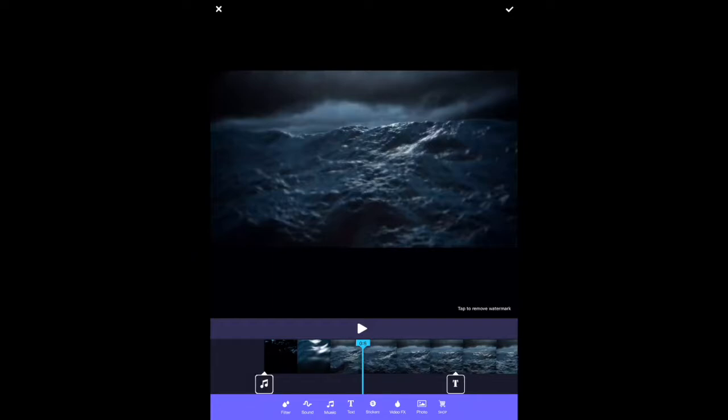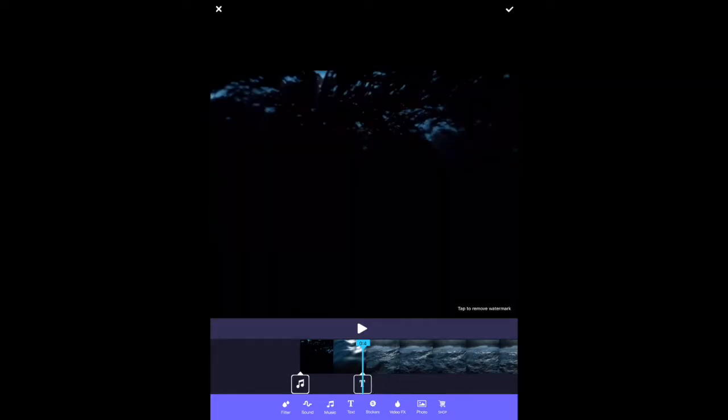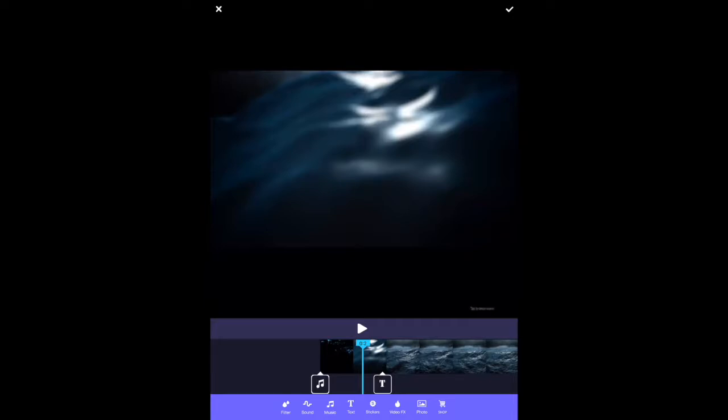But I also want it to come on. I want my text to appear right after we get up out of the water. You can do what you want with yours. So I'm going to put my playhead there, and I'm going to drag the text box, the arrows where it's going to start. I'm going to drag that to just out of the water and push play. See if I timed it right.